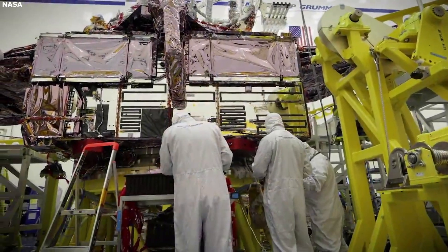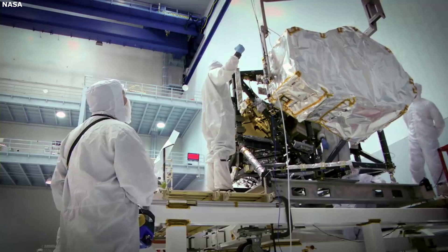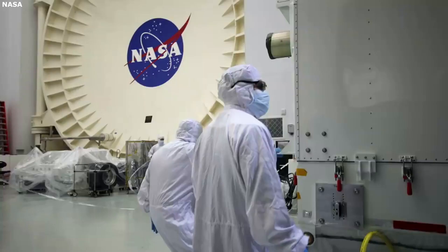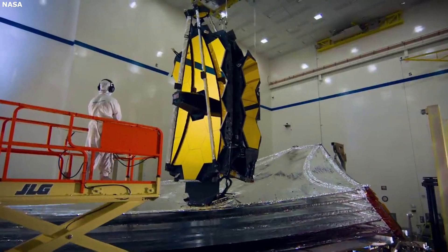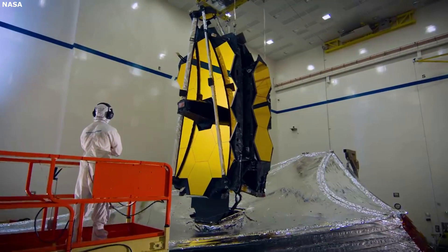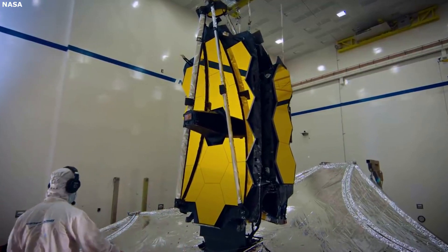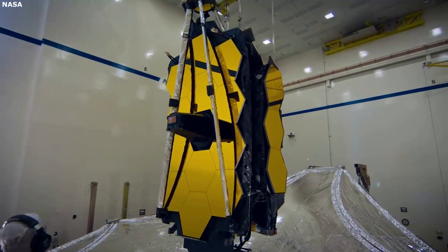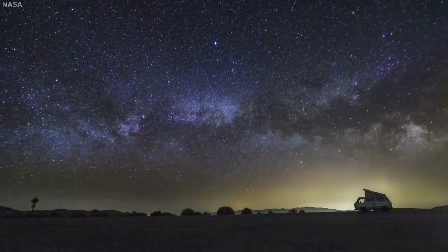With so much work, money, and time going into the James Webb Space Telescope, a very reliable launch vehicle was necessary. As of June 28, 2017, the Ariane 5 has a record for successful consecutive launches of 80. In addition to using the Ariane 5, this launch will happen from Arianespace's ELA-3 launch complex at the European Spaceport located near Kourou, French Guiana. This location is near the equator, which can help give an additional push when launching rockets.